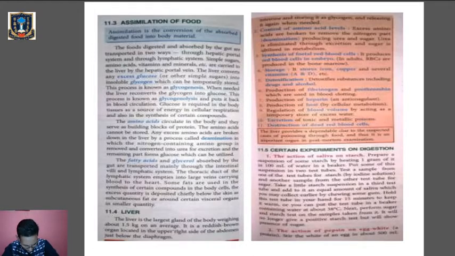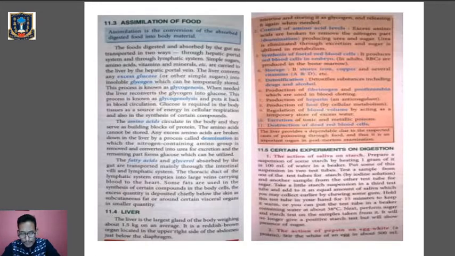The liver controls the blood sugar level by converting the excess glucose into glycogen. It controls the level of amino acids by the process called deamination. It helps in the synthesis of fetal red blood cells. It helps in the storage of iron, copper, and several vitamins like A and D. It helps in detoxification, detoxifying substances including drugs and alcohol.